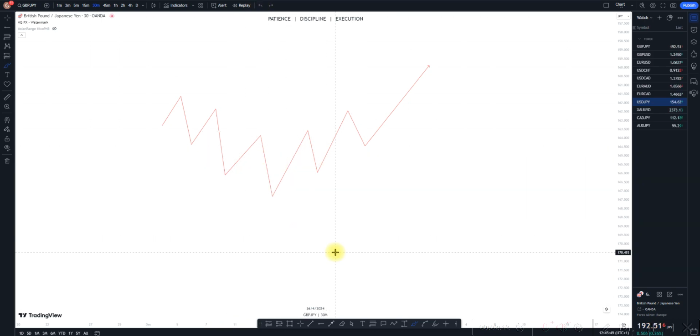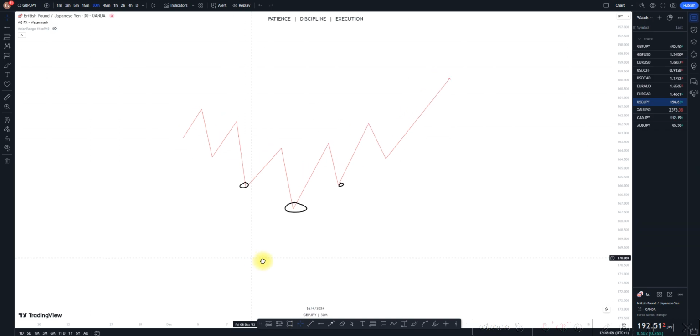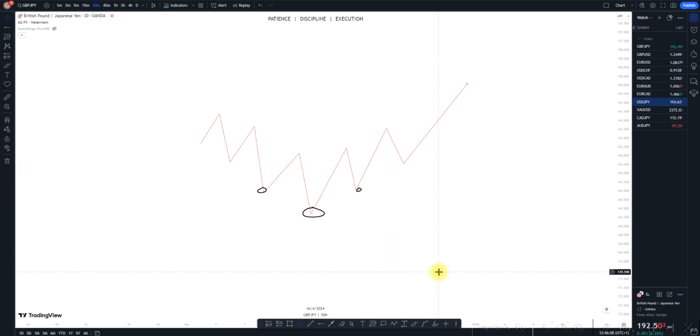Now, why do we call it the head and shoulder pattern? This is why. This is your left shoulder. This is your right shoulder. In between your two shoulders, as a human being, you have the head. So that is why we call it the head and shoulder pattern. And then, just like the triple bottom that we did, we also have a neckline. So this particular place, from here, we can call it our neckline.